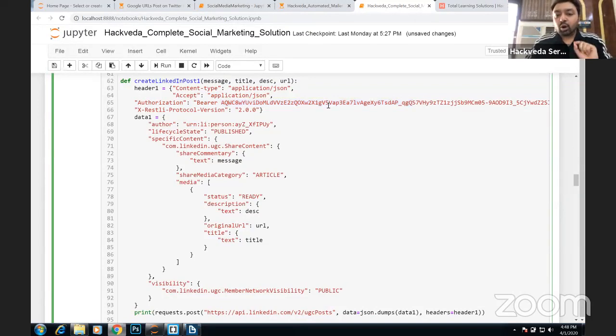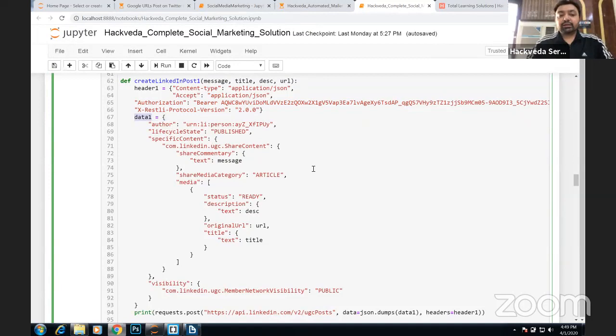On behalf of this access token, your application will be able to post on a schedule defined by you, on your business page, or else on your personal page. Finally, you have to define the X-Restli-Protocol-Version 2.0.0 so that the authentication headers are approved at the server side and your request data is accepted.